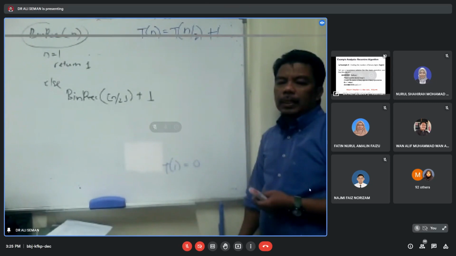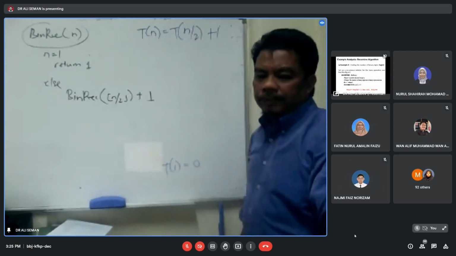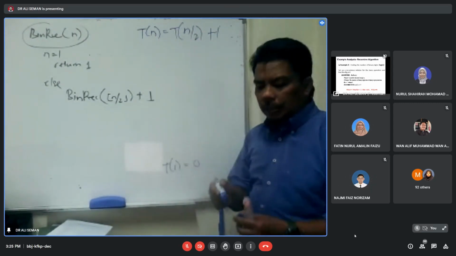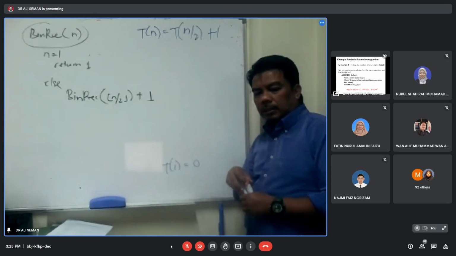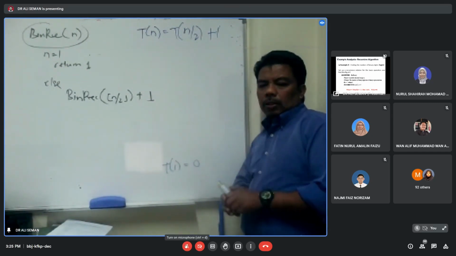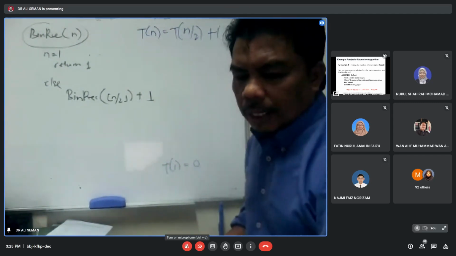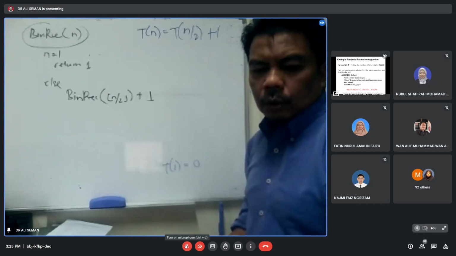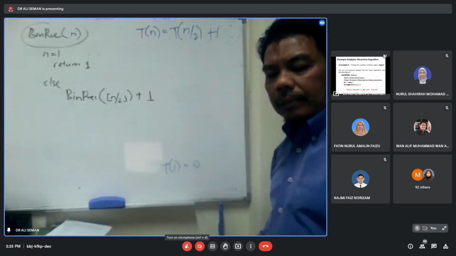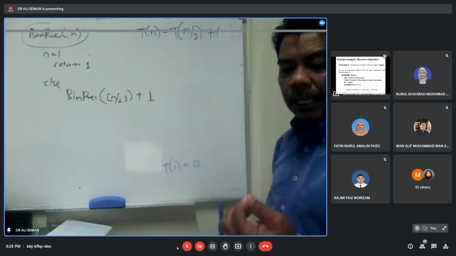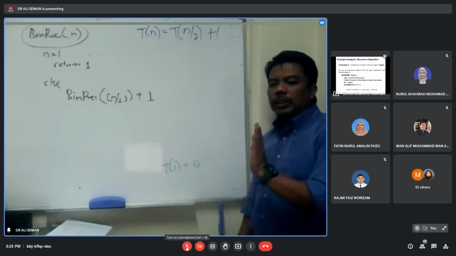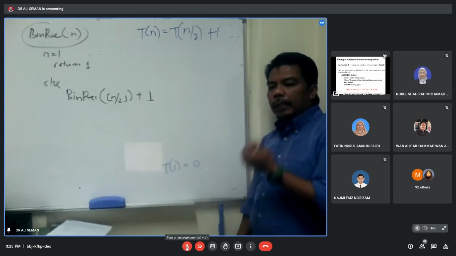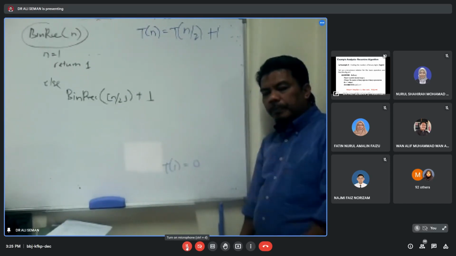It depends on the problem, but here is when it stops: at 1, so there's no iteration. Zero iteration, just return the value. So T(1) here is n equal to 1. So n equal to 1, return 1. The return 1 is the value, but the iteration stops. Clear? There's no iteration after that. When n equal to 1, that's why you put the 0.